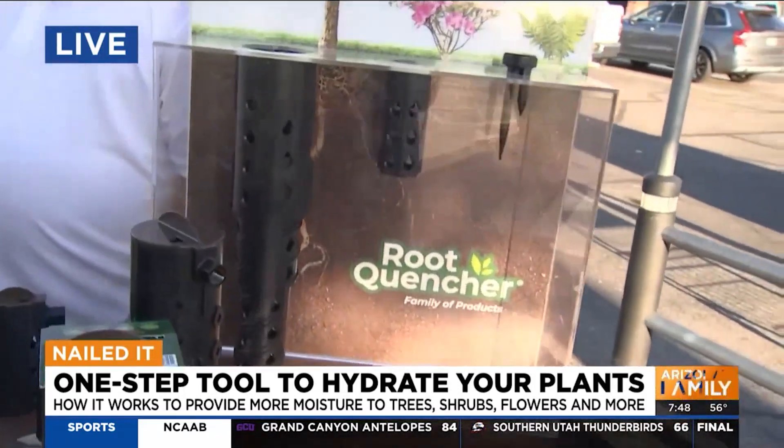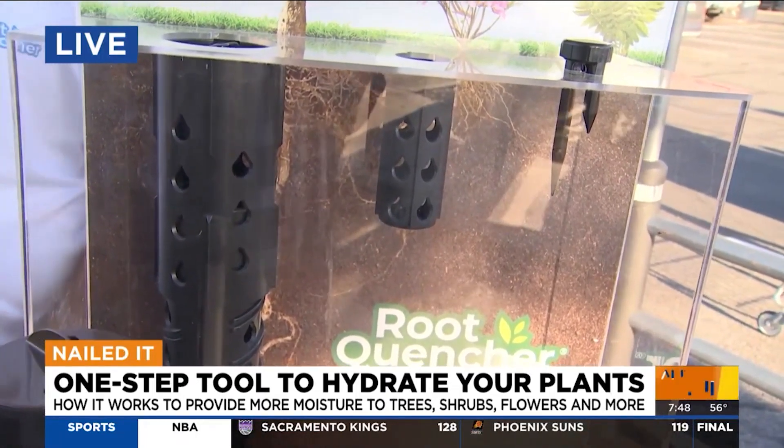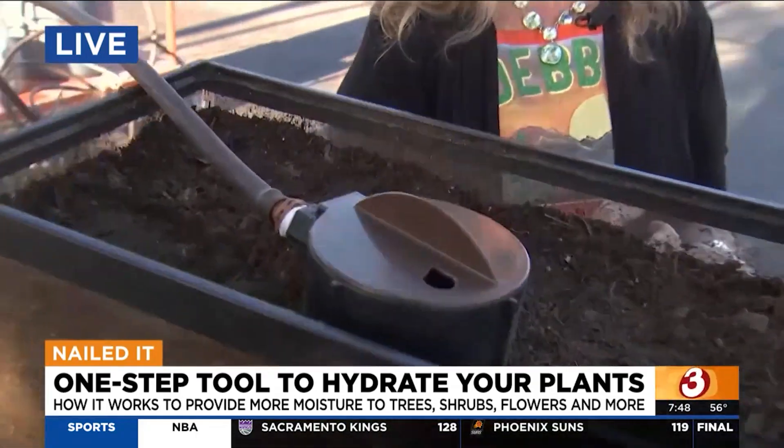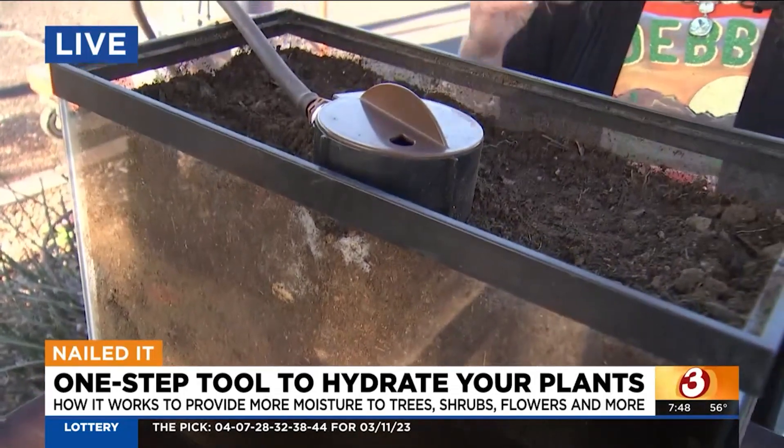When you're looking at really hydrating your trees and bushes, sometimes your drip system doesn't do what it needs to do. This is going to assist in that because it taps off of your regular drip system. Drip is fantastic across a whole area, but you always need additional focused water for non-native plants and trees. One of the benefits is you can install it in between multiple trees and bushes — every two or three bushes if you have a hedge, or in between two fruit trees, and it takes care of both of them. Because it's so dry here, this is really going to get the water to where it needs to go, hydrate the roots, and save water and money.